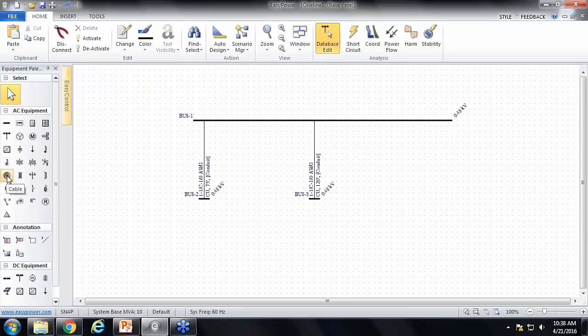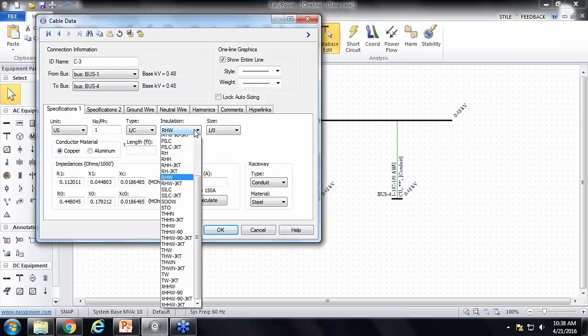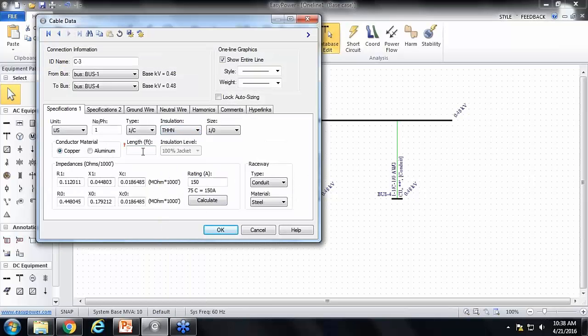Now, another feature that is available here is, let's say we've got a different cable here. So in this cable, if you want to restore to the default data, then all you need to do is click on this button on the right, and it's going to bring in the default data. So that's your default data there.